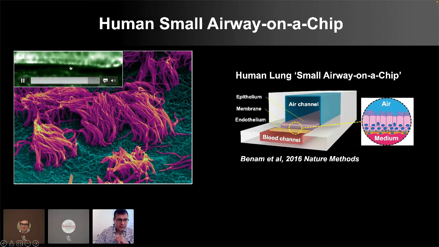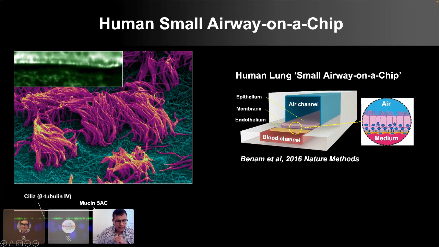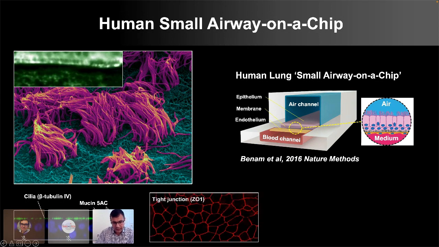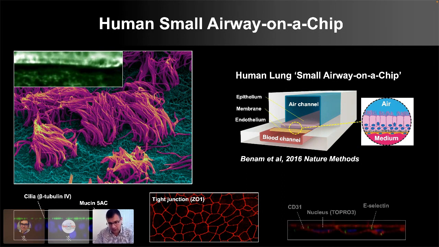So you can see the active ciliary beating on a profile image, and you can see the cilia. And what you see here is more or less the microvilli on top of the other non-ciliary cells. They have a pseudo-stratified structure, so they're not exactly one layer, and they're not exactly multi-layer. They are actually pseudo-stratified. That's what happens in our actual conducting airways. And we stain them for other epithelial subtypes, such as mucin, which is mucin 5AC. And they form the passive barrier, the tight junction, which passively protects us from the outside.